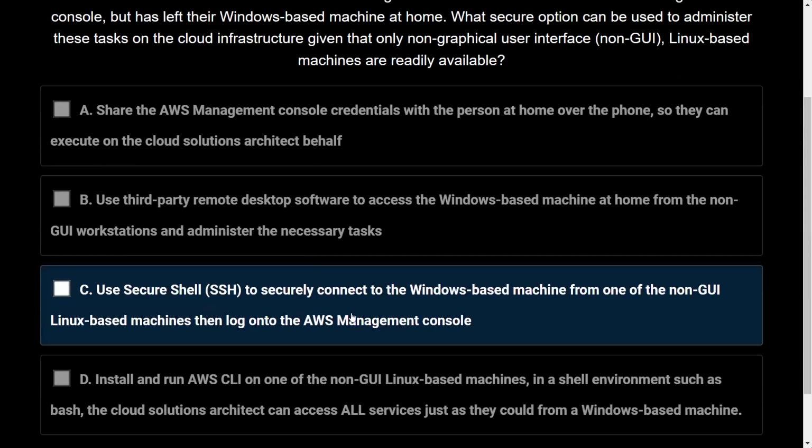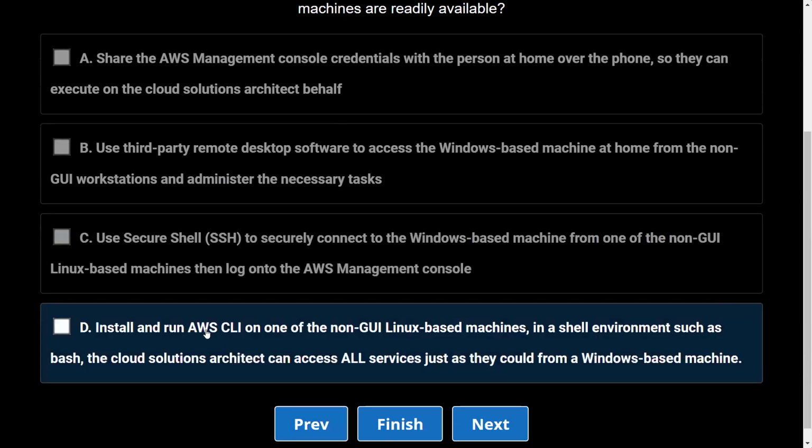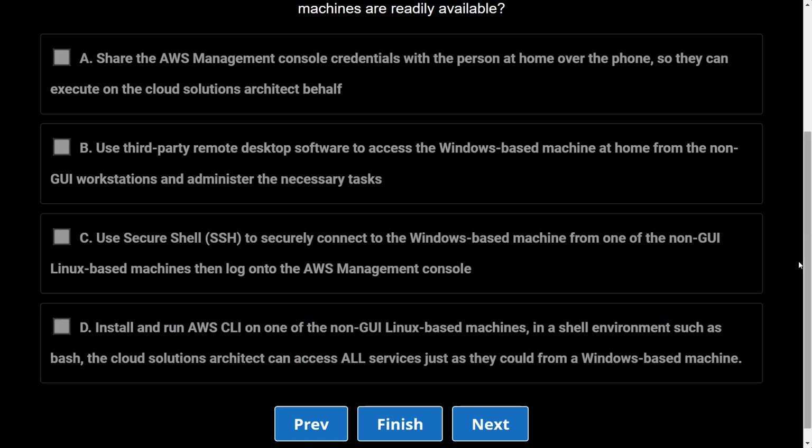C. Use Secure Shell to securely connect to the Windows-based machine from one of the non-GUI Linux-based machines, then log onto AWS Management Console. D. Install and run AWS CLI on one of the non-GUI Linux-based machines in a shell environment such as Bash. The cloud solutions architect can access all services as they could from a Windows-based machine.